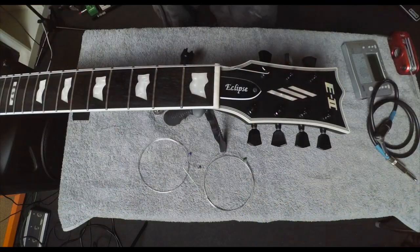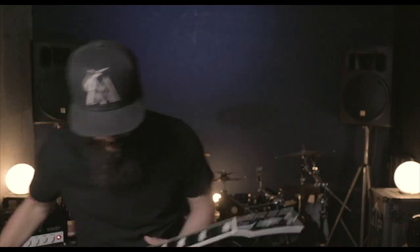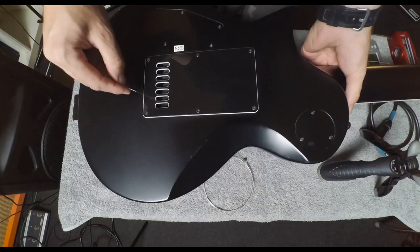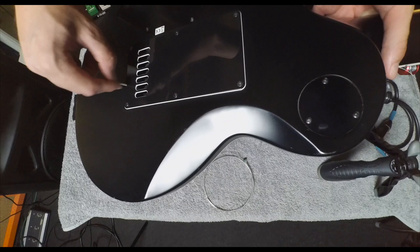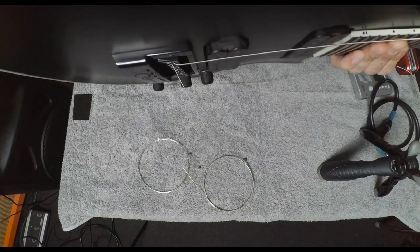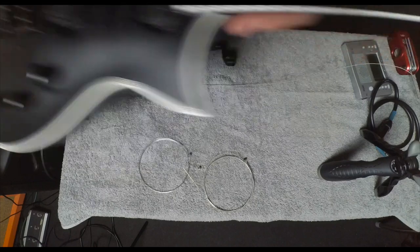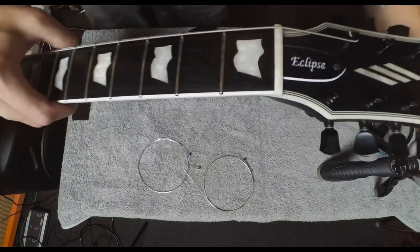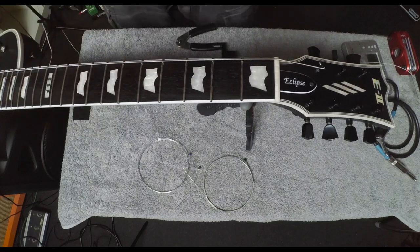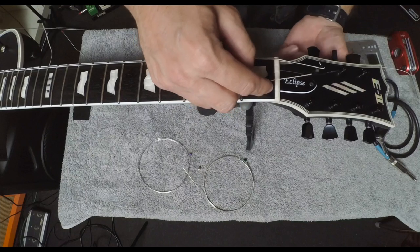So in this next string, I'm going to go through a little bit more of what's going on in the EverTune bridge and explain a little bit more about what's happening here. So let's break these two apart. Again, we're going to find the hole for the second string, place the string through, and sometimes it takes a little bit of wiggling, but then it'll finally come through like so. And again, bring it up to the tuning machine, making sure that it's unlocked from the back.